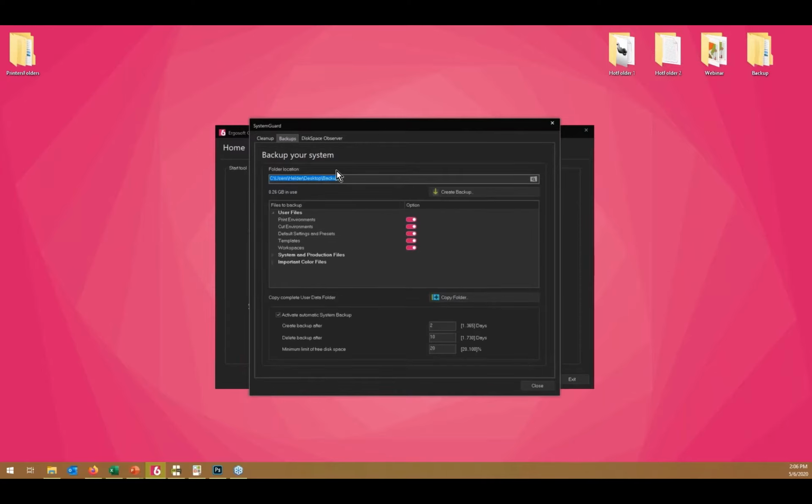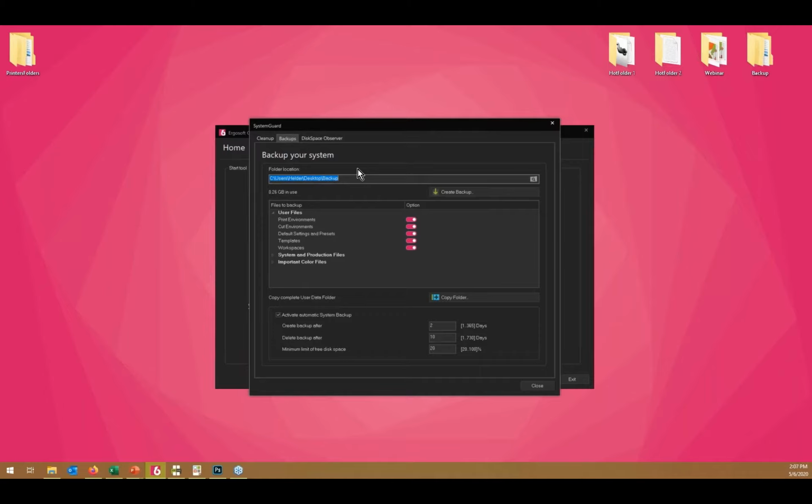The second option that you have is the backups. This is really useful and is even a tool that is advised to be used, because if you're running your production and you have important data that you need to run your production smoothly, you should have a backup of that data.